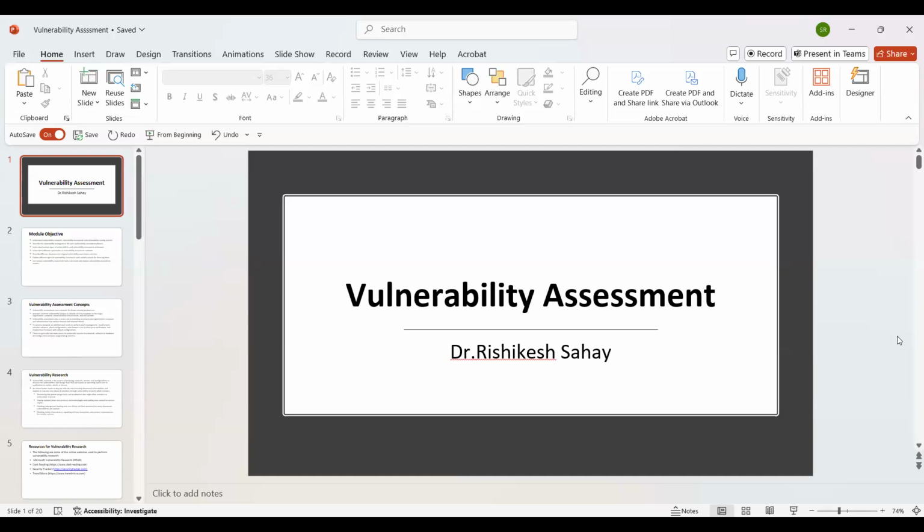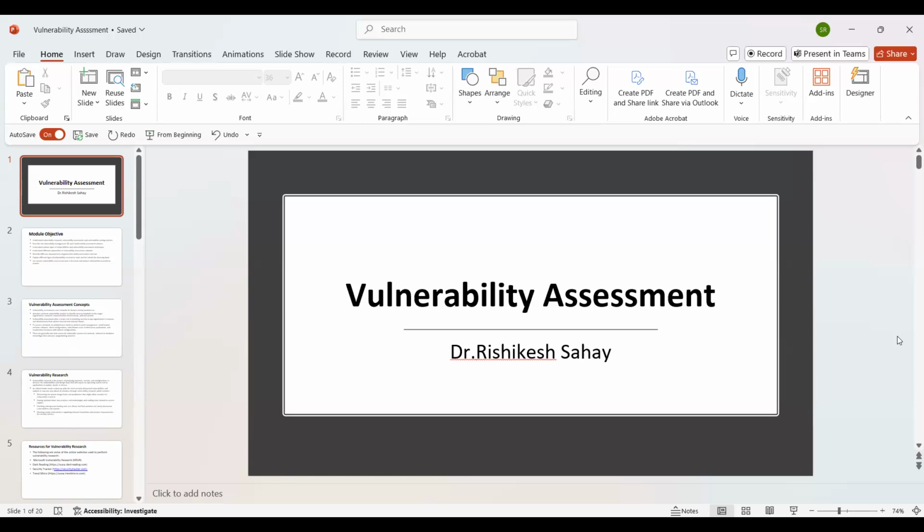But first, you can ask, what is a vulnerability? In a formal way, you can define it as a weakness in the system which can be exploited to compromise the target system or target network. So it is a weakness that we can leverage to get inside the system, and it is what we have to assess.